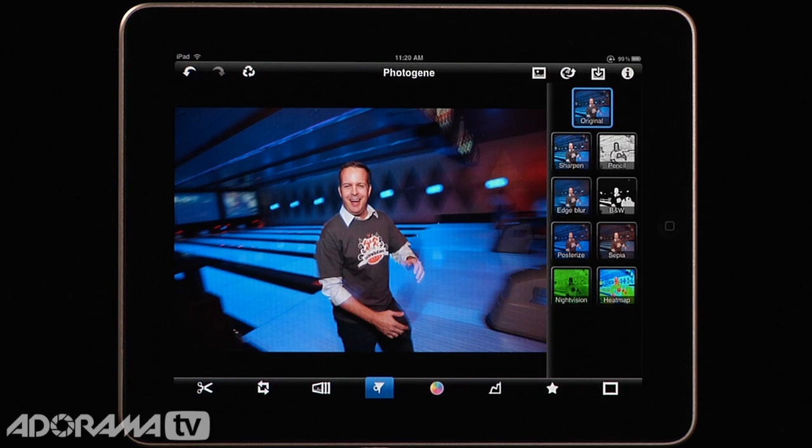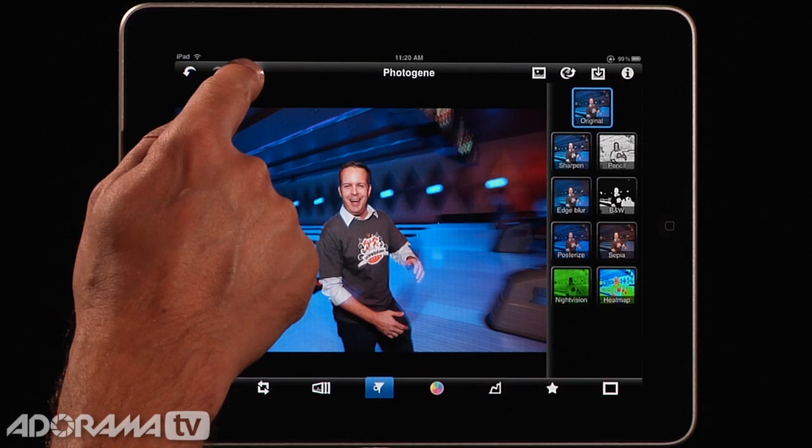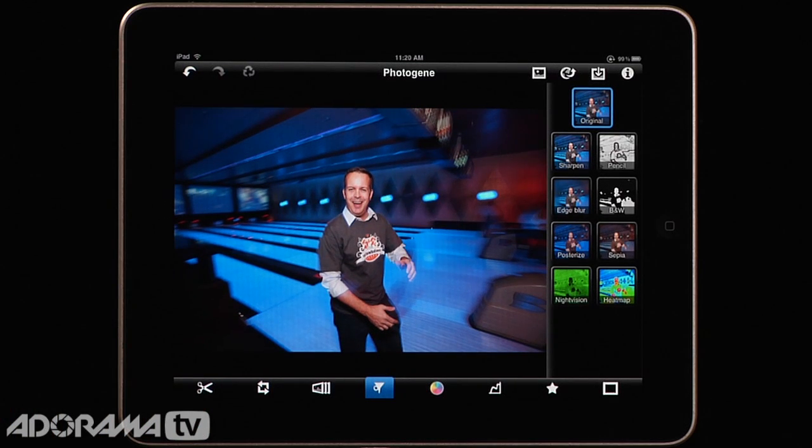Now, the nice thing is if you mess up on any of these settings and you want to fix things, there is this image right here. And that is sort of like a recycle bin. It goes all the way back to the start, and so you go back to your original image. It's like a revert button.